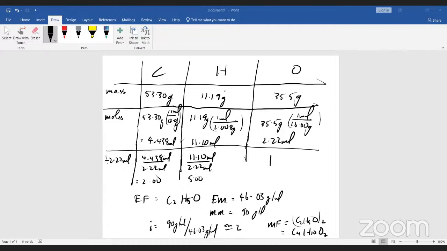And the question says, when 0.105 moles of propane, which is C3H8, is burned in an excess of oxygen, how many moles of oxygen are consumed? And it says that the reaction is that, right? So what I would do is start off with 0.105 moles of propane, C3H8. And the question is asking how many moles of oxygen are consumed.